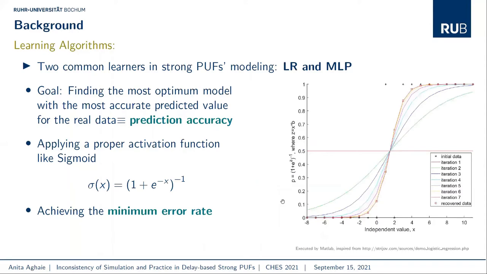Now, a brief background on the two common learners — LR and ANN — most common in strong PUF modeling. The goal of logistic regression (LR) is to find the best-fit optimized model, meaning high prediction accuracy and minimum error rate between the predicted and real output. By applying a proper activation function with enough iterations, LR can describe the relationship between the output (PUF responses) and a set of independent variables (PUF challenges). ANNs or MLPs are also able to learn PUF models with the same goal, consisting of input, output, and several hidden layers.